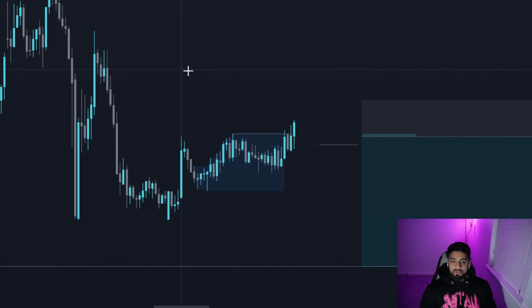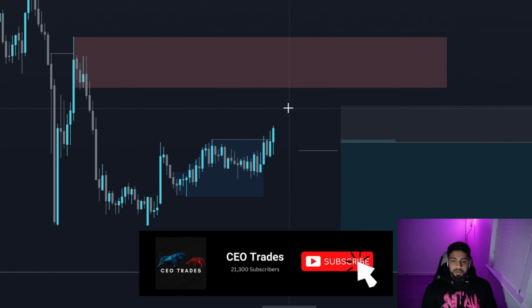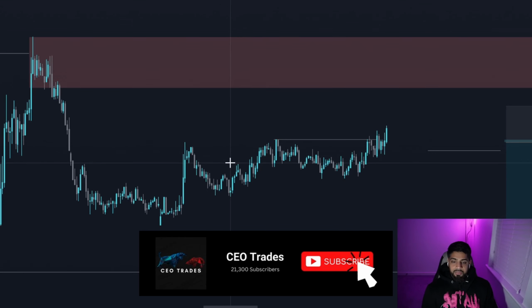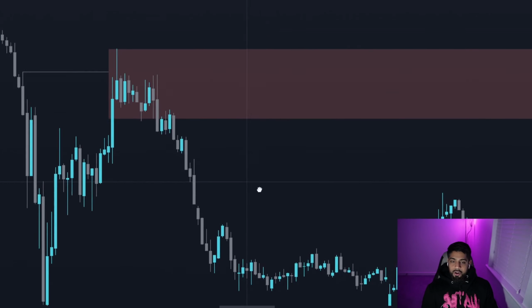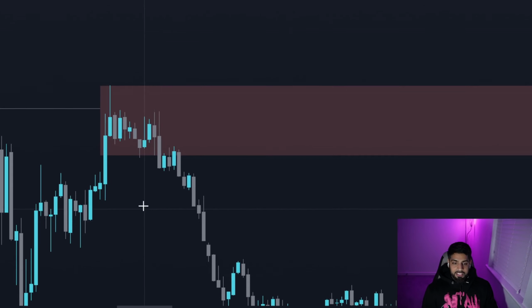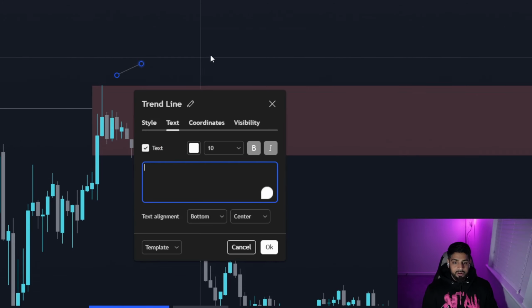So coming back to our trading, what I noticed is that right here, we've also got this internal sweep of liquidity, which we can see right here. And then from there, price pushed to the downside. So there is definitely going to be something inside of this range right here, which we can go ahead and identify. And then when we drop down to the 5 minute and look a little bit deeper into what price is doing, we can see that we had this sweep of liquidity right here.